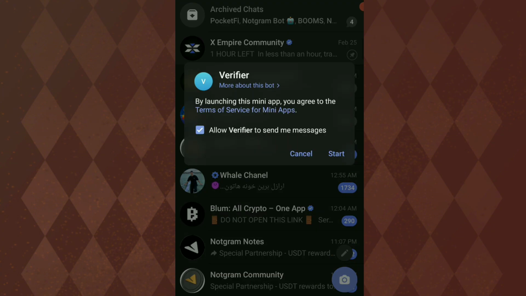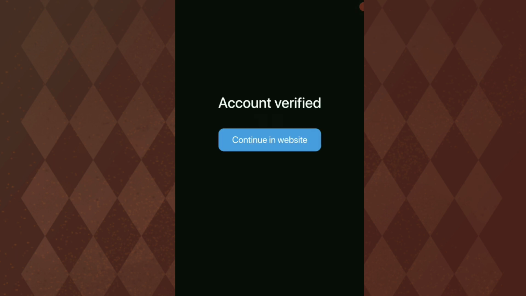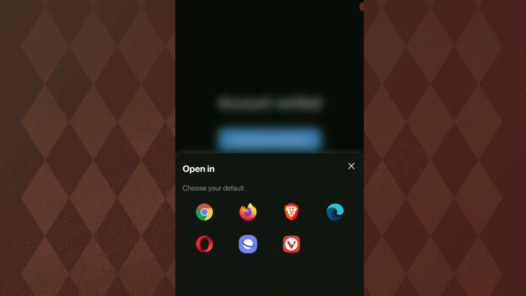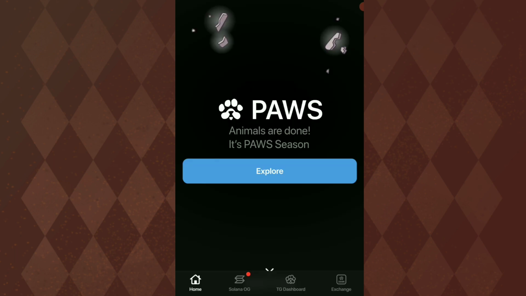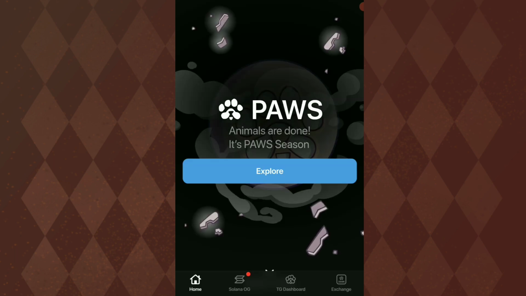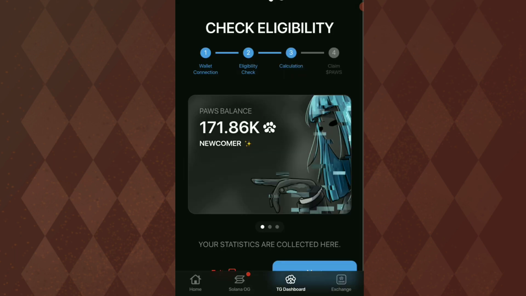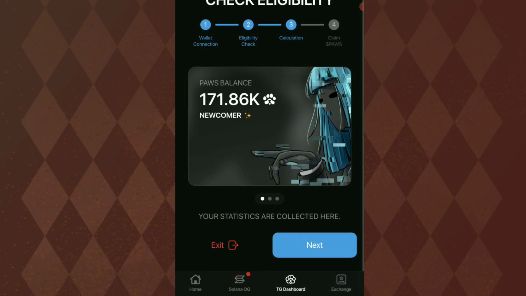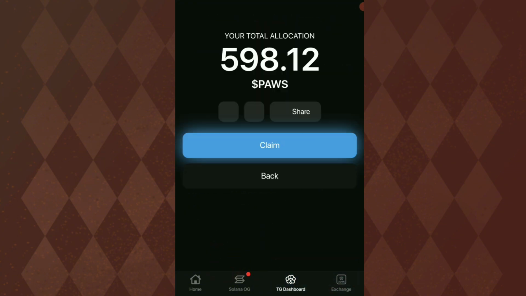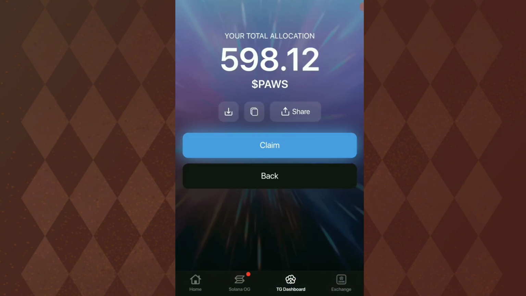I press Telegram, it takes me to Telegram, and I press start. I wait a bit, then it's verified. Then I press continue to web and choose my browser. It takes me there again. When I touch dashboard, it's another account. I press next, next, and as you can see, it's another account if I want to claim.